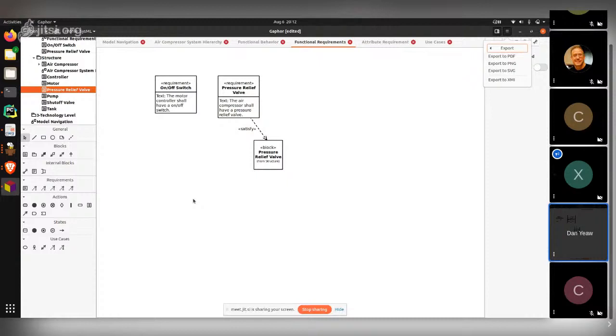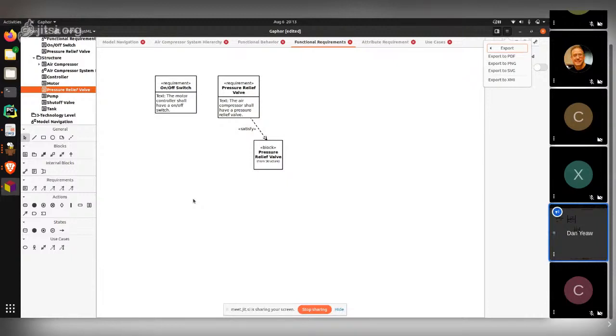And then kind of dovetailing off of that, are there any features to share models, or is it just save the model and put it to a shared drive, and then on the other end, sending the list of requirements to a coder, if you got to the technology or logical level? Is there any support for that, or is it just as you see it, how you'd work on it?